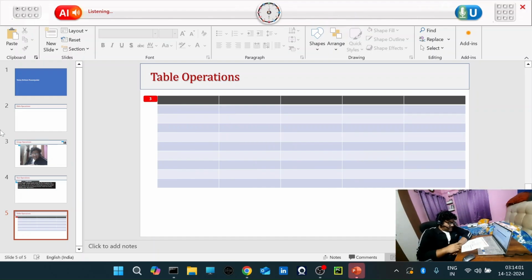Now let's, oh, sorry. Update value of row 1 column 1 as invoice id.